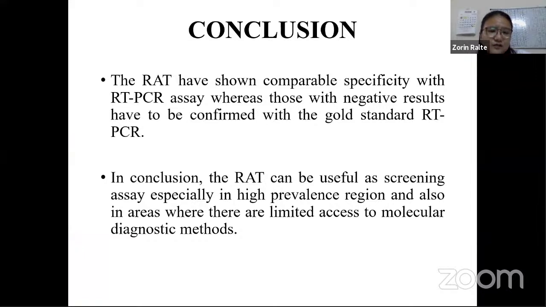Coming to the conclusion, the rapid antigen tests have shown comparable specificity with RT-PCR assay, whereas those with negative results have to be confirmed with the gold standard RT-PCR. I conclude my topic with this: the rapid antigen test can be useful as a screening assay, especially in high prevalence regions and also in areas where there is limited access to molecular diagnostic methods.